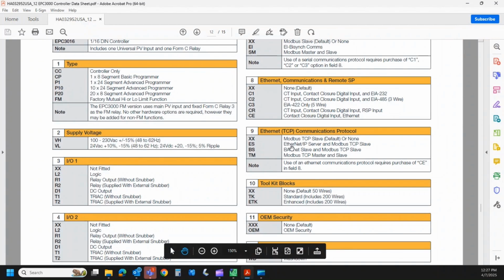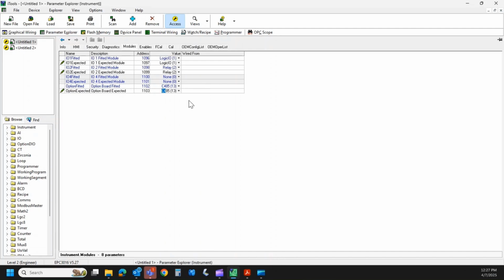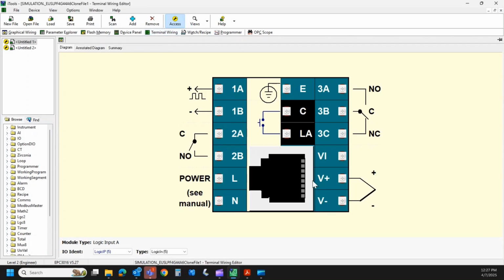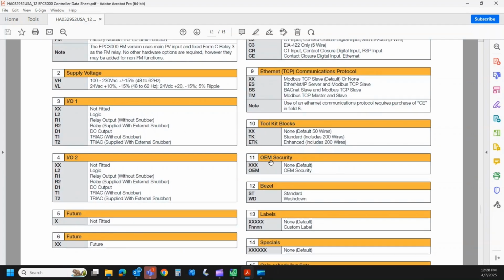If I order it with the Ethernet, right here, field 9, so we'll populate Ethernet again so I can show you that. There's the Ethernet. So once I have that board in place, now I can select my Ethernet communication protocol. The standard is Modbus TCP/IP. We can equip it with the Allen Bradley protocol, which is Ethernet IP, by selecting ES. We can have BACnet, and we can have Modbus Master.